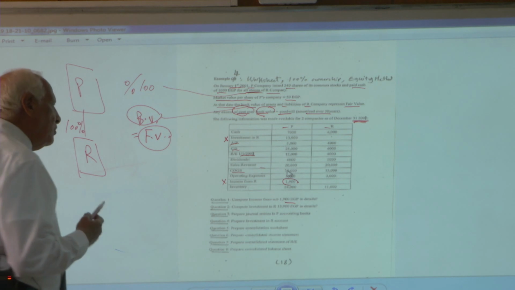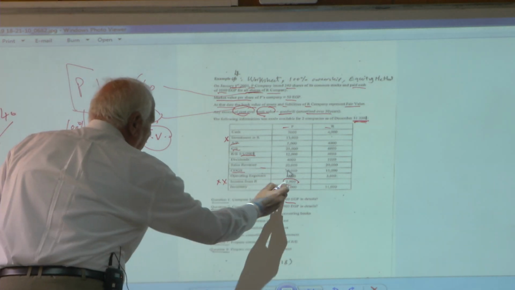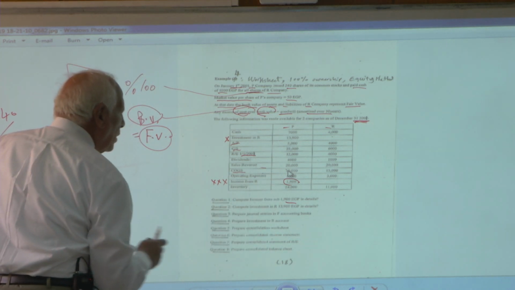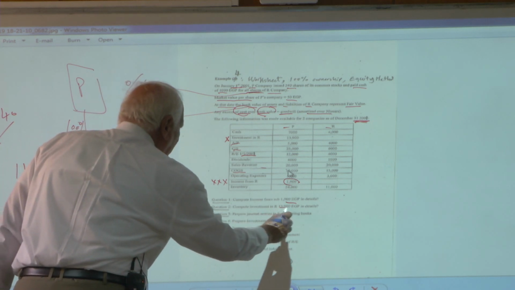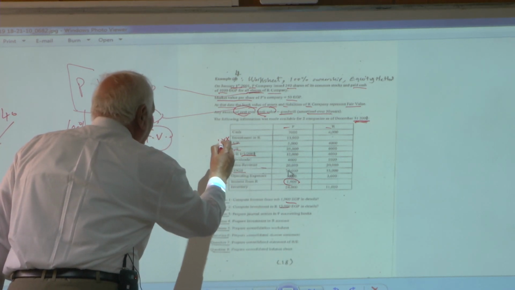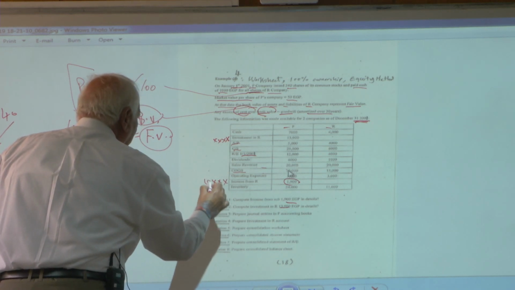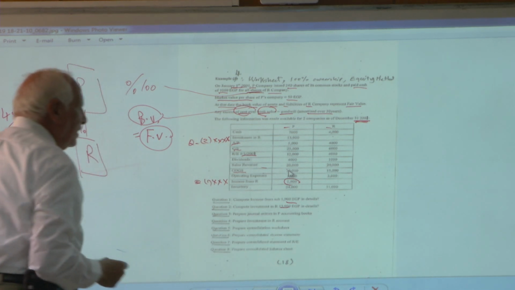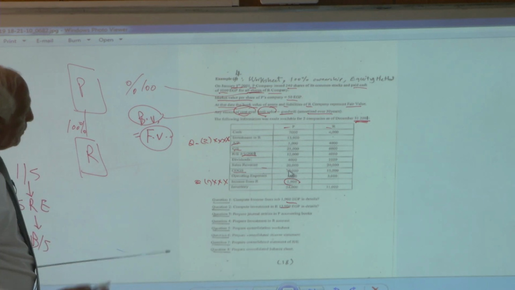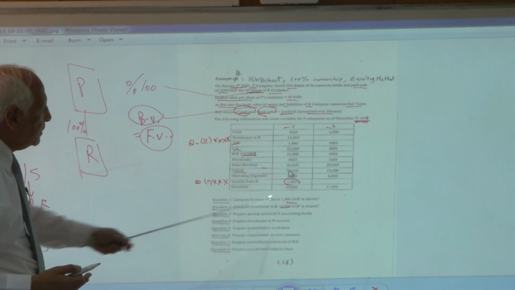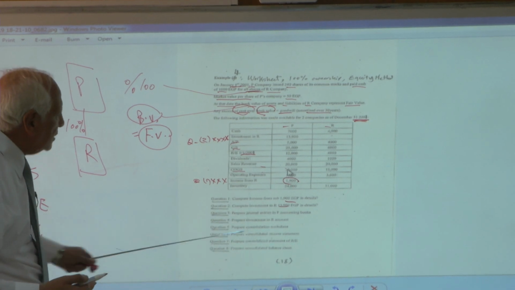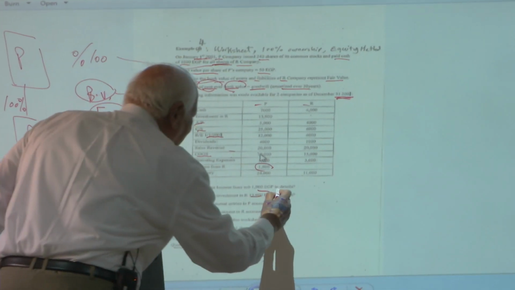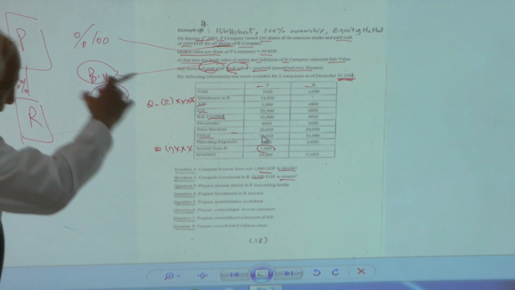Question number 2. Remember I put X here, 1,900. I put X here, that means this one is very important. Question 2: compute investment in R, 13,900. I put X, X, X. I'm going to write 1 here, meaning question 1, and 2 here, meaning question 2. You understand? Also, I ask you to show me how to get this number, 13,900, in detail. In detail means you need to show me the numbers, how you get that.